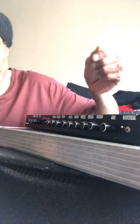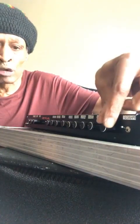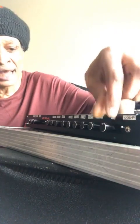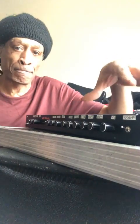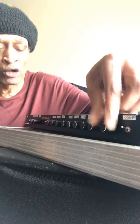Right, let's carry on. First knob you come to is your input volume. Standards, you know, whatever you're putting into this, whether it be a full range signal, whether it be a bass end signal, this will control the input volume.